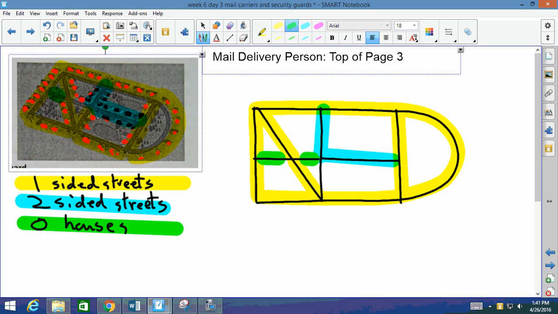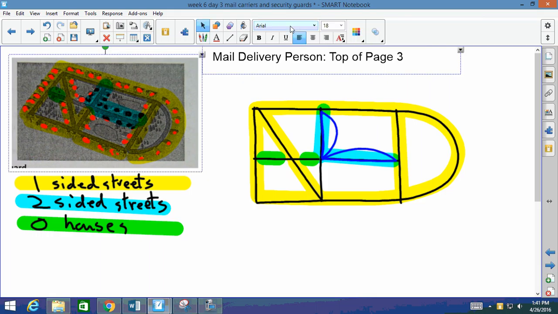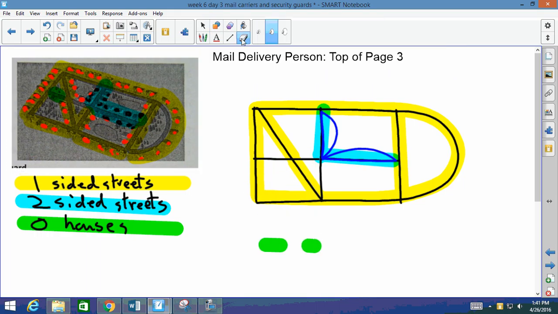What we can do is visualize that for the mail carrier: if I need to walk on the blue twice, let me show you the twice. Those 2 are representing twice. This set of 2 represents twice. And since I don't have to walk on the green, you don't even need those roads. So if I don't want to walk on the green, I might as well just erase them because I don't need them for this story.